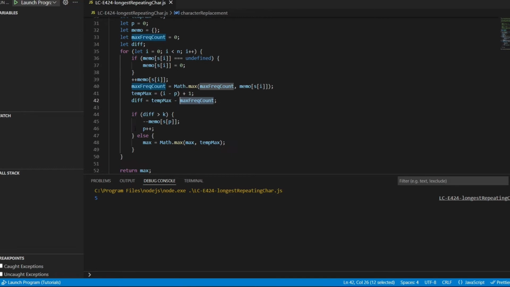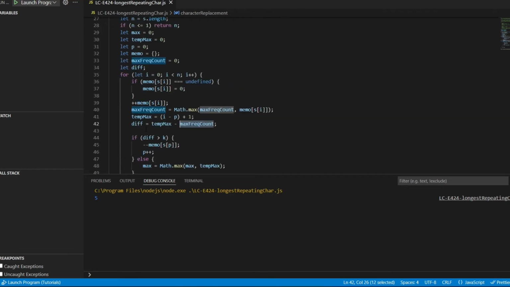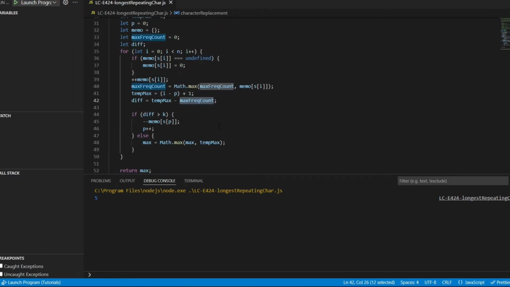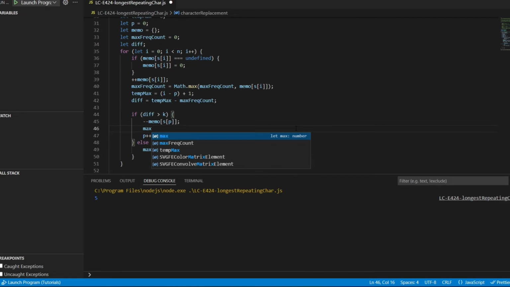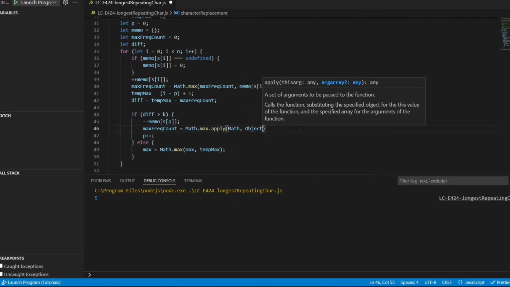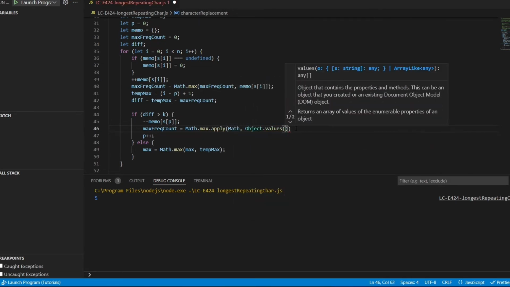If we debug this and go through line by line, we'll see that we technically do not need to do something like max apply math object values memo.